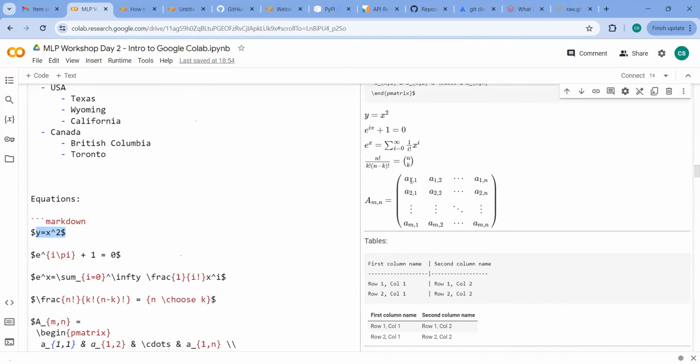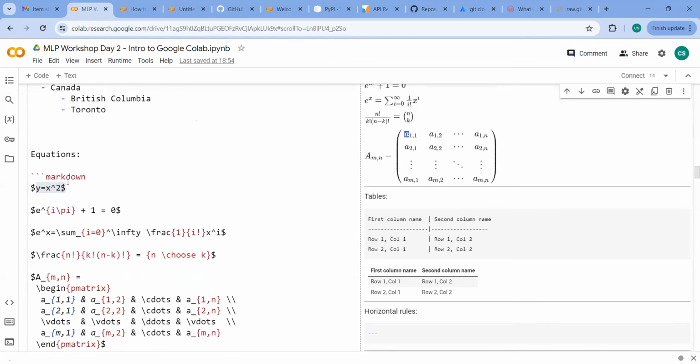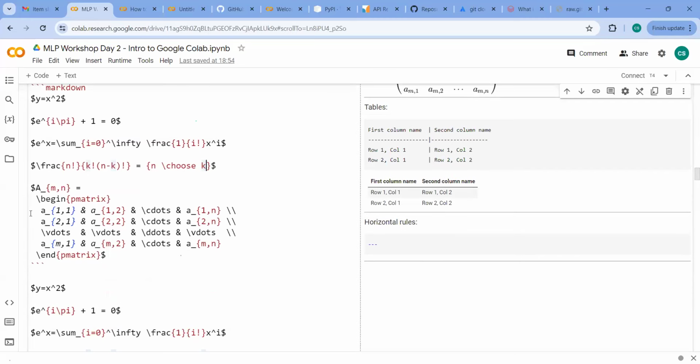So this is a subscript inside a matrix. How to write this? You require all these LaTeX functionalities to do it. Okay? So these are all LaTeX formulas only. So you can use this to create a matrix.